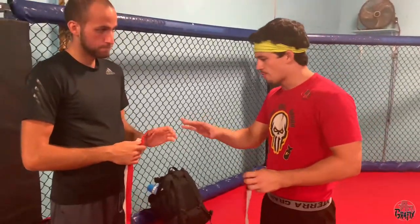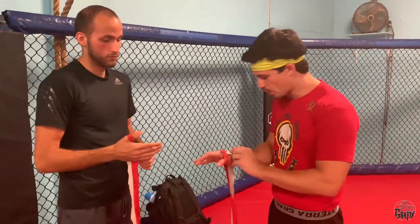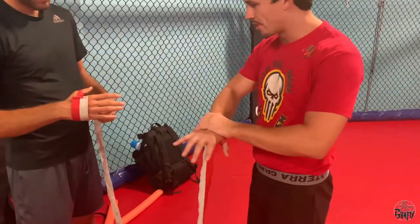Let's start with our right hand. I'm gonna put my thumb in here. And again, this is how I personally like to do it. Everyone's different. Everyone likes it a little bit different. This is what works for me. Okay, so I'm gonna go over here like this, and this is gonna be down like this. It's gonna go across my hand, kind of snug right there on my wrist.